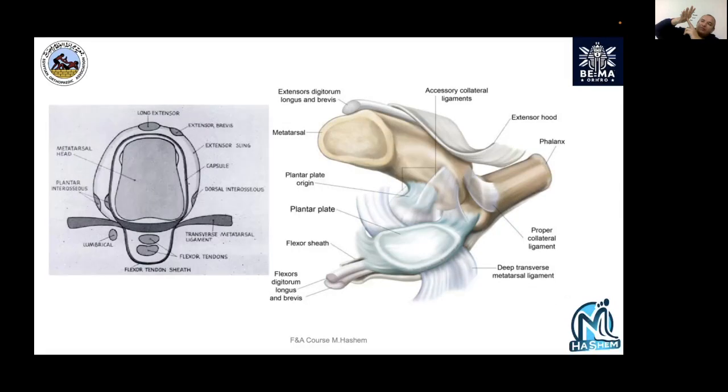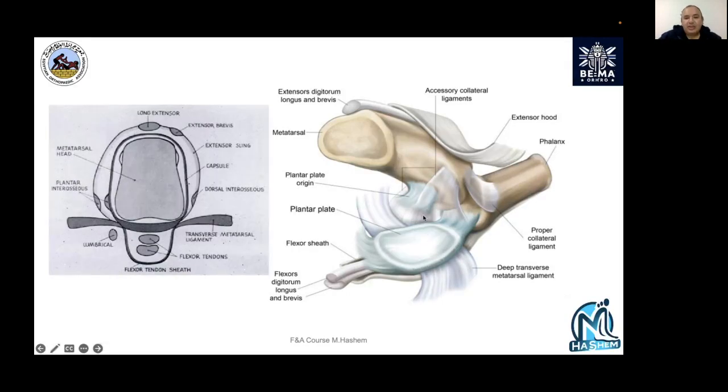If this is attenuated for any reason, the commonest is when you have a hallux valgus, the metatarsal head is elevated, is not getting the load. The load goes to the lesser toes. They are not adapted to get the load. That's why the plantar plates start to attenuate. When it starts to attenuate, it allows the MTP to extend, and the flexor tendon pulls the toe into flexion, so it gives you the characteristic hammer toe. And this is the main pathological way of getting the hammer toe with hallux valgus.